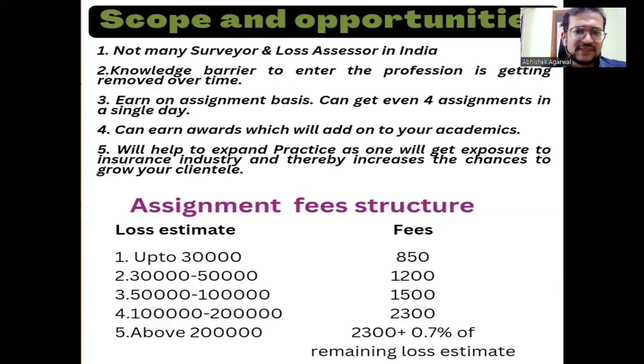Also, since there are not as many surveyors and loss assessors in India, there is a high scope if you pursue your career as a surveyor and loss assessor. If you continue to pursue this particular field, then you can earn on average 1.5 to 2 lakh rupees per month. Also, you get assignments from the insurance companies where you are empaneled, and if you go into a job, then the company might pay you around 6 to 7 lakh per annum.